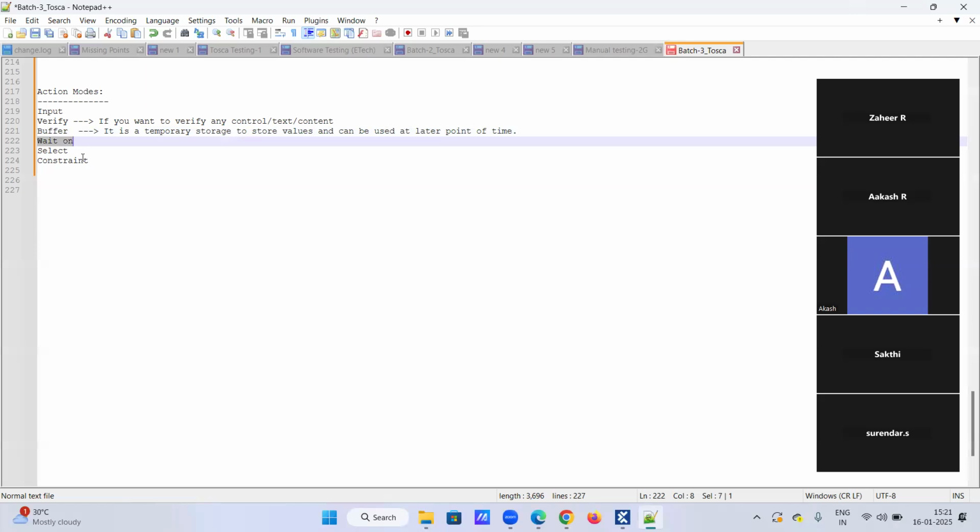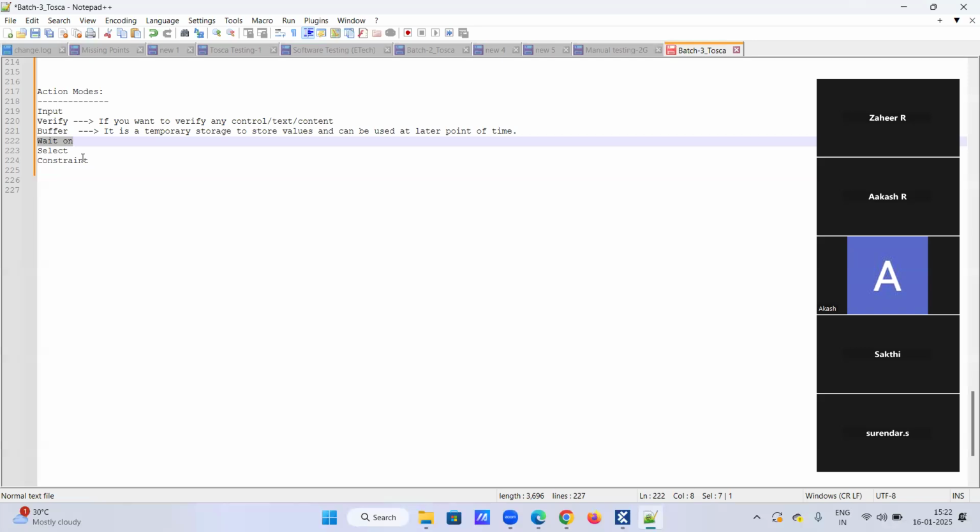Basically, when we are trying to automate an application, called what is that? Demo web shop, correct? With the help of a third party tool called Tosca. So Tosca is one object and the application is one more object. If they want to communicate with each other, there should be a level of understanding. There should be communication between the two applications. Then only the automation will work perfectly. So why do we need to achieve synchronization between two applications?